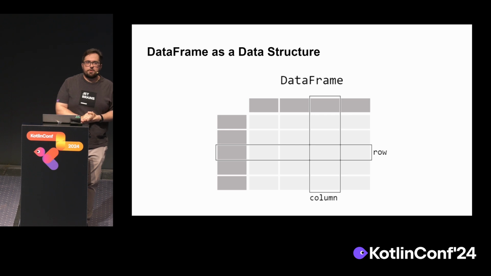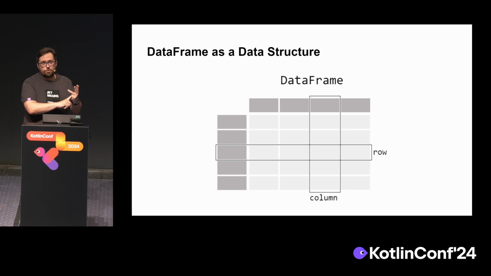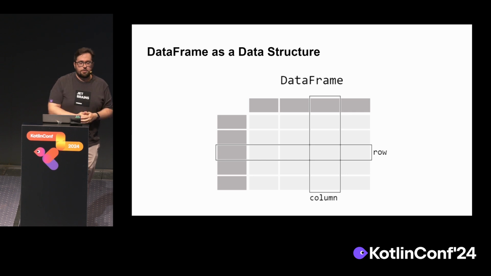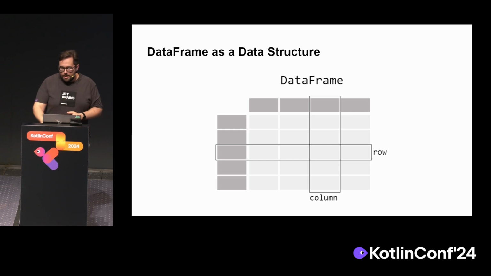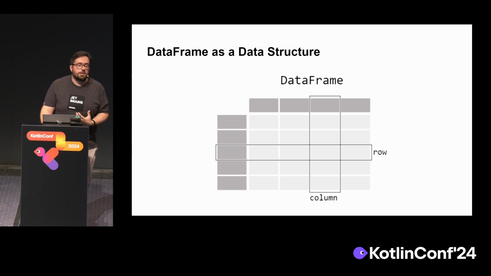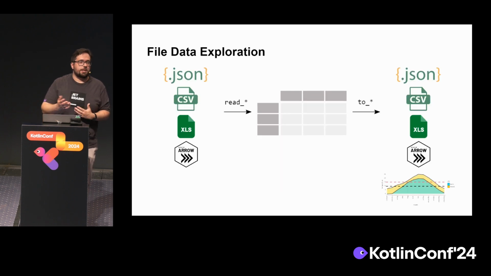Just imagine that we have some objects which are hosted in RAM. For the first iteration, they are pretty flat. We have columns and rows. Rows are numbered. Each column has a type and a name. And you need to somehow navigate in this two-dimensional table. This concept was borrowed from SQL, of course, and its name is a data frame. And now we have a data frame in the Kotlin ecosystem too. We can manipulate it.